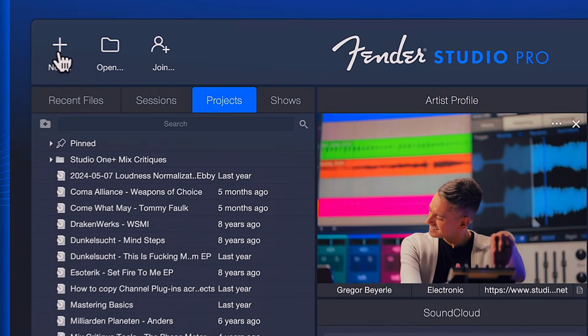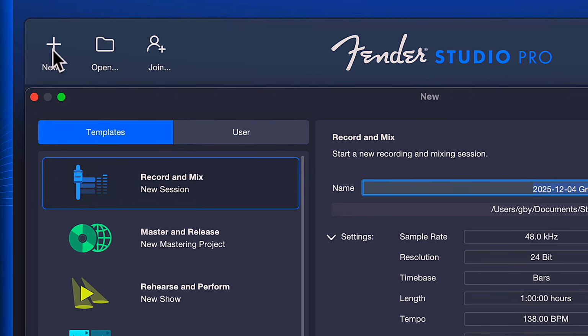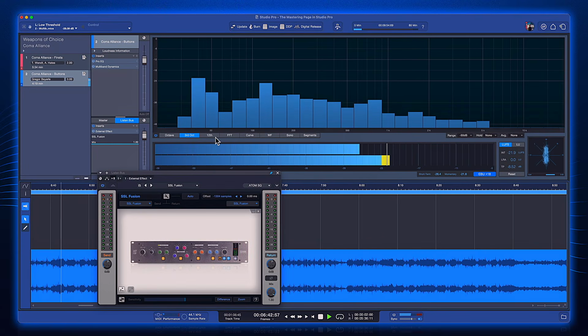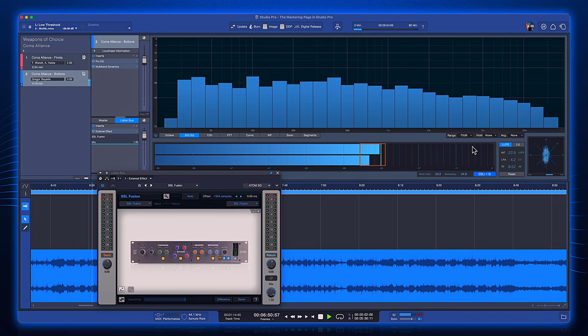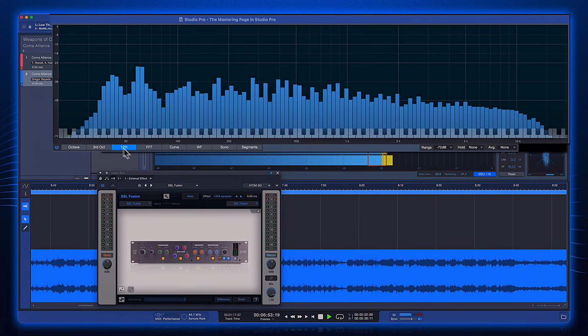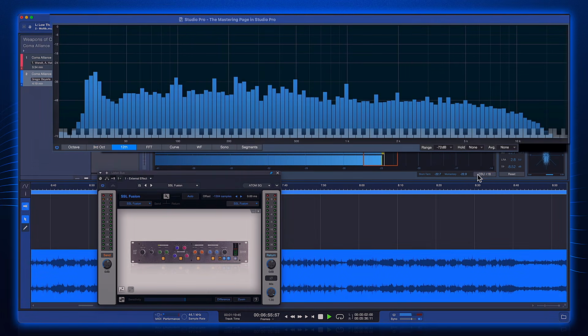Let's go back to the start page for a moment and check out what other templates we can use. So back on the start page, we once again click on New, and let's assume that we are using Studio Pro not as a musician, but as an audio engineer. Then I could click on Master and Release, and this would take me straight to the mastering page. This is a dedicated mastering environment, and it focuses naturally on completely different things than the session page that we've seen before that. The loudness metering is very important, for example, and seeing the frequency spectrum to spot any kind of problems that would be quite disastrous if this song gets released without anybody noticing.